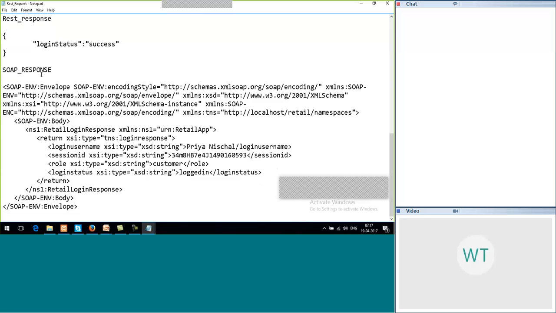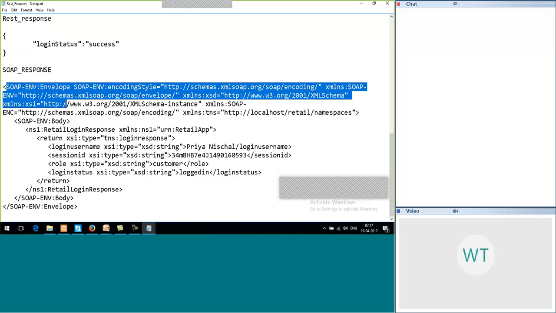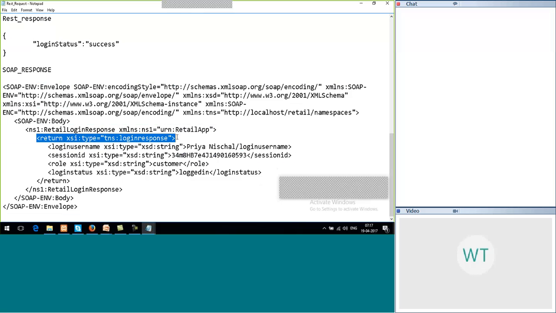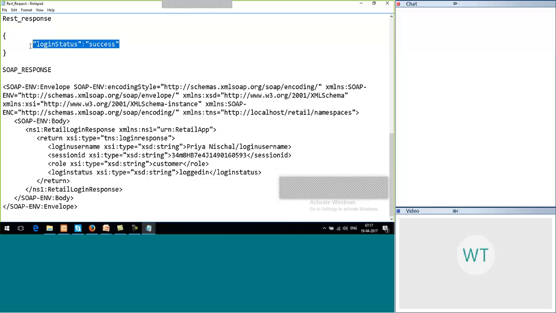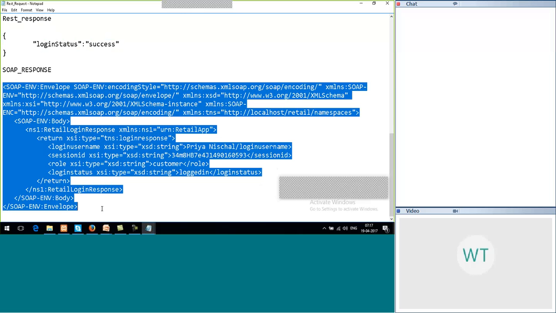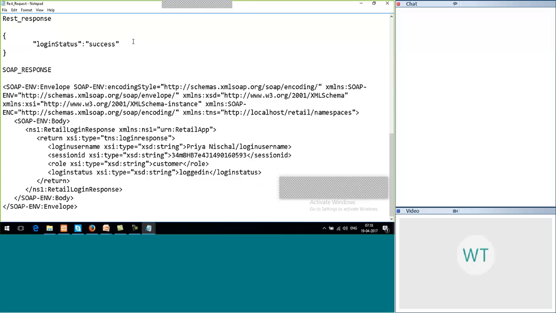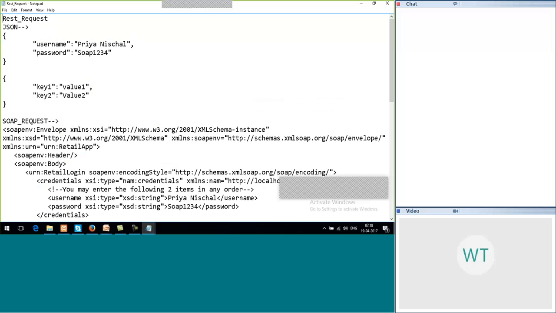One more reason to say it is SOAP only: it consists of tags because it is XML and tag based. The response is a complete part of SOAP, whether it is request or response. Okay, now can you please tell me, any one of you, from where this key value pair is coming? This key value pair is directly related to this one. Any one of you, can you please tell me? Login status is success, it is giving me. Okay, or for this, just a minute.